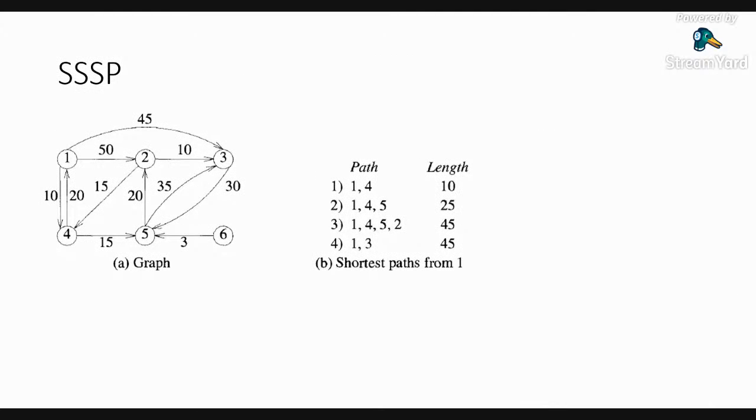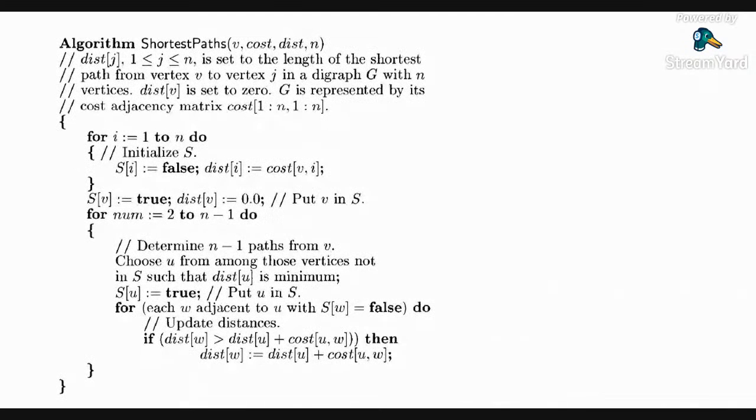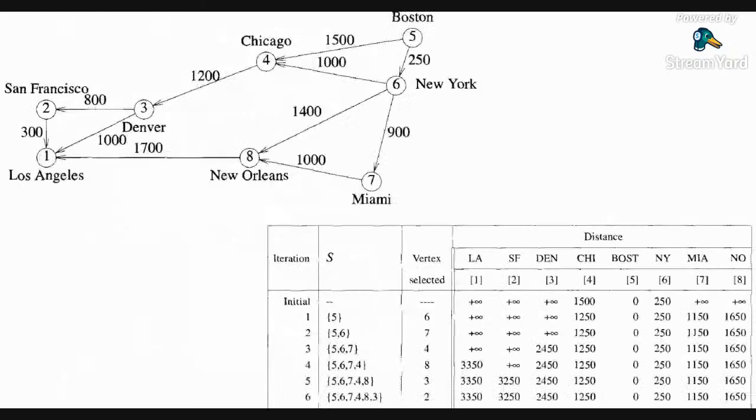Then finally this was the single source shortest path. The problem was that one source vertex is given, and the remaining n minus 1 vertices are there, so we are interested in finding the shortest path from that source vertex to all the remaining n minus 1 vertices. This algorithm was based on greedy approach. At some point of time, we select one vertex, and we look at the reachability of other vertices from this selected vertex, and we check whether the path can be updated or not, depending on the cost of the shortest path. This was an example that we have covered.